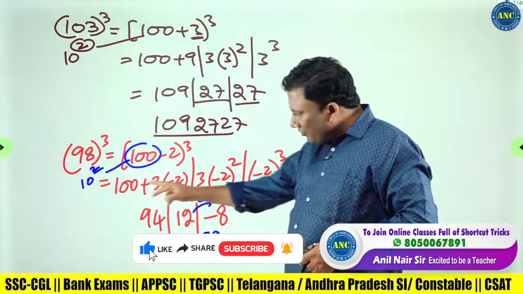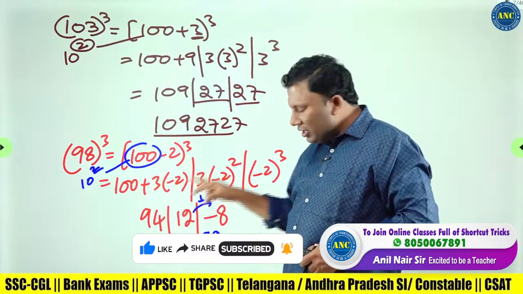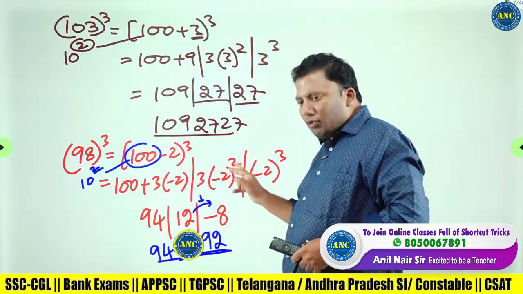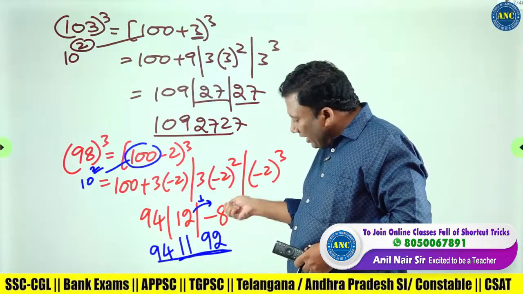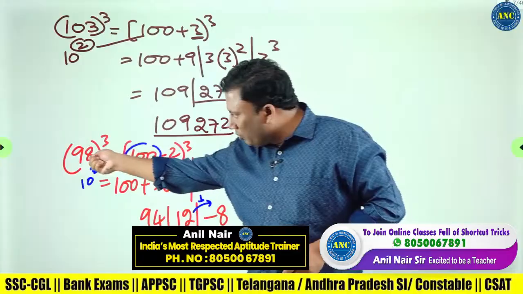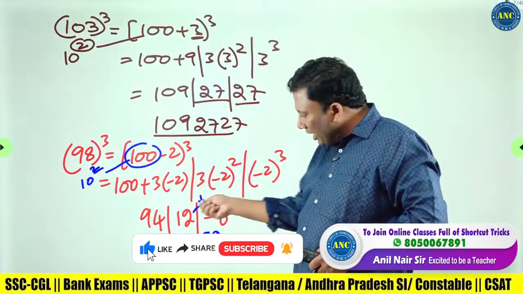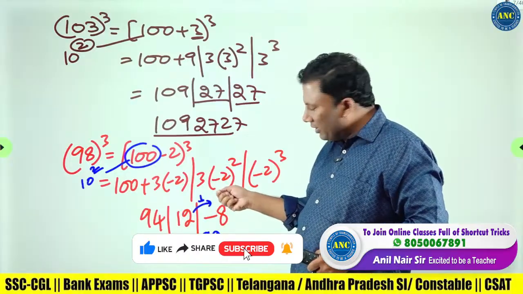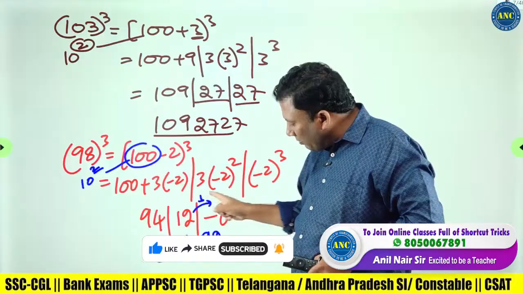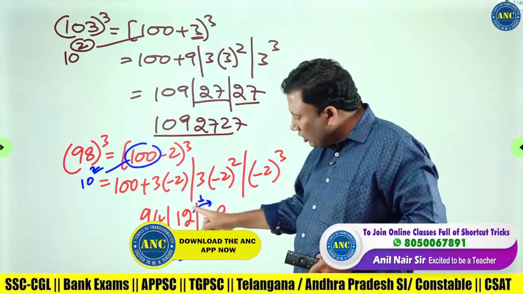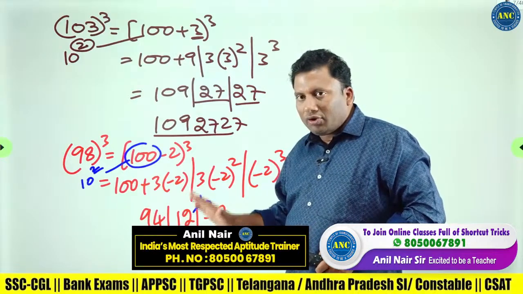Again I am repeating, second time. Listen. First step, it should not be a problem to you. 100 minus 6 is 94. 3 into minus 2 square, 4 3s are 12. Minus 2 cube is minus 8. I got a negative number, but I am cubing a positive number. Negative should be converted into positive. I will take 1 carry from the before place. 1 is carried on a base of how much? 100. So 100 minus 8 is 92. 12, 1 is taken out. What is remaining? 11. 941192.